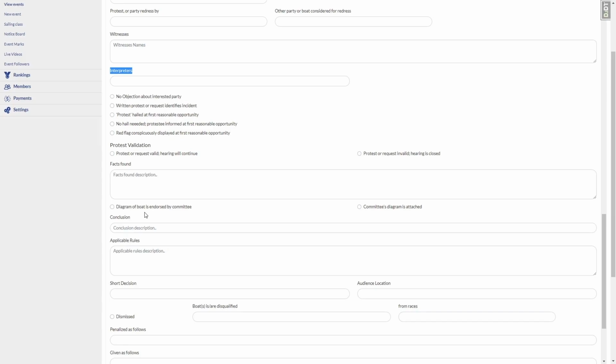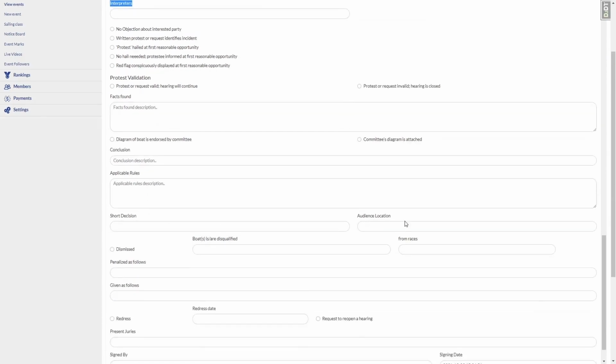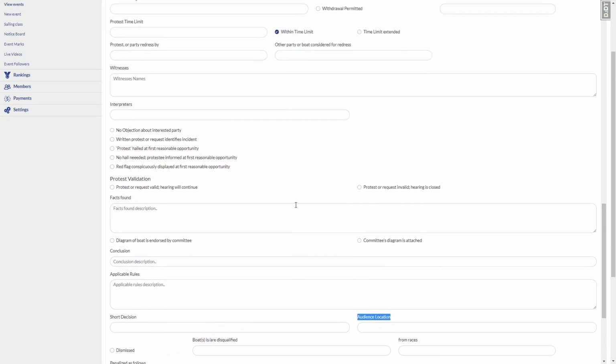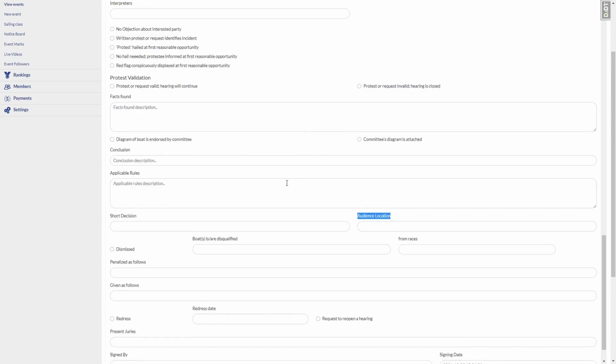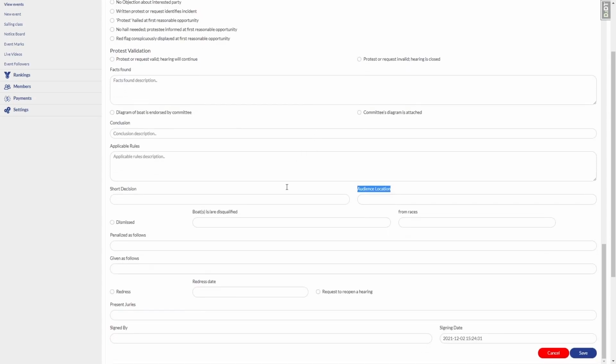Apply a conclusion and applicable rules, if there is a short decision, and the hearing location. Of course, these fields are not mandatory unless they have an asterisk. In this case these are jury fields, so none of the fields are mandatory. You, as the race committee, do whatever you like on your protests.